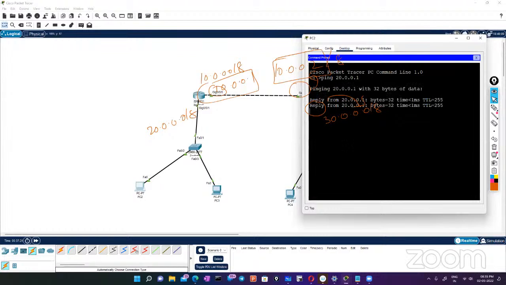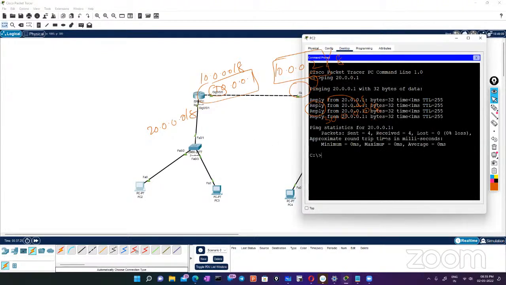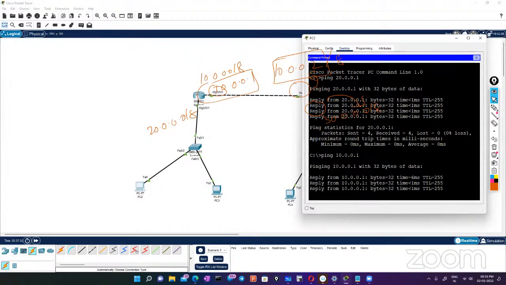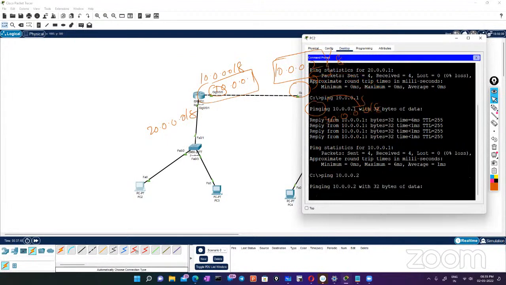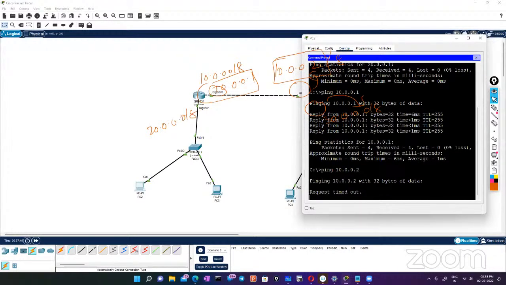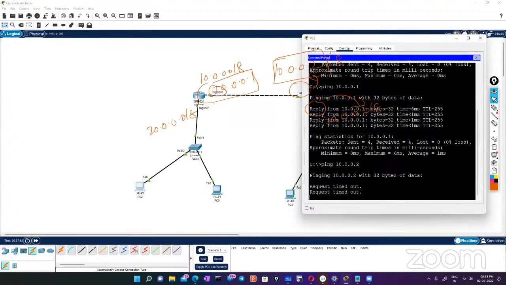Let's try if I can ping 10.0.0.1. What is the expectation? Yeah, it should reach because it's directly connected. But if I try to ping 10.0.0.2, it should not work, right? Because that is not directly connected. Request timed out.